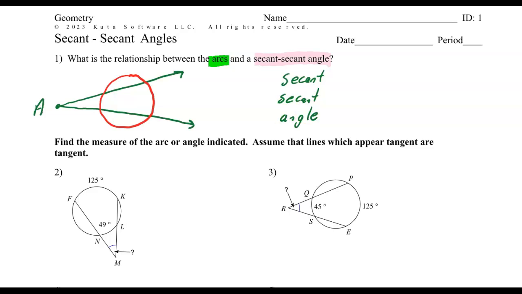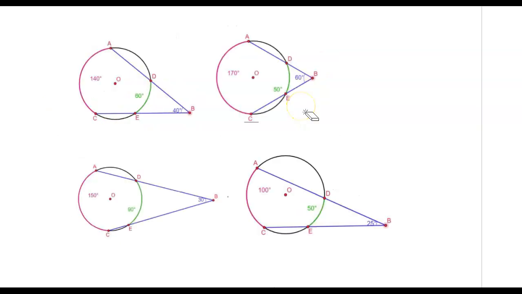And the question becomes, how is it related to the two arcs that it intercepts? So there I highlighted one in blue, and I'm going to highlight this other one in black. I'll call the blue arc arc 1 and the black arc arc 2. Notice the blue arc is larger than arc 2. So let's see if we could find the pattern.